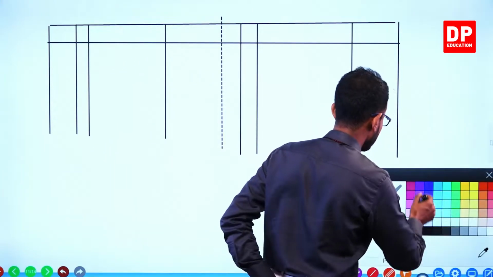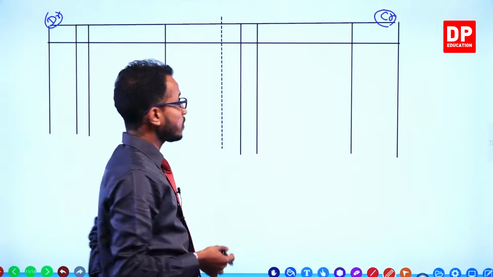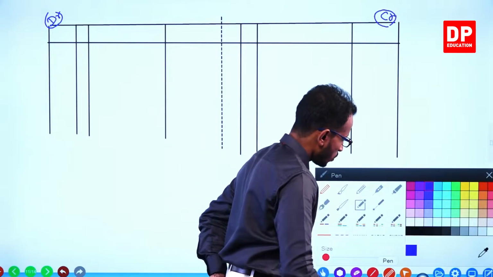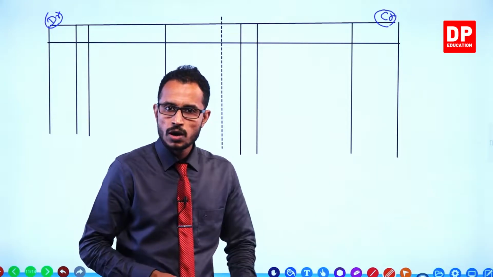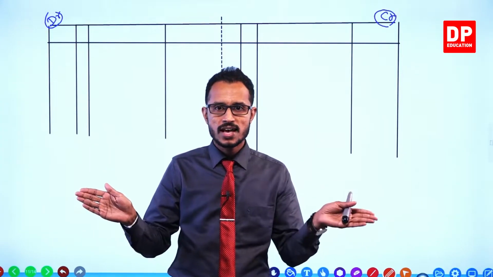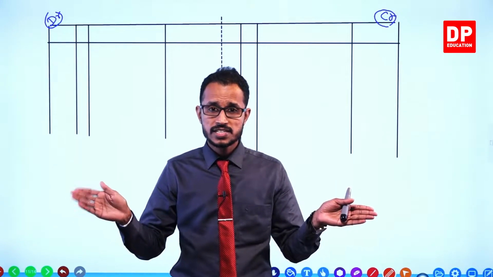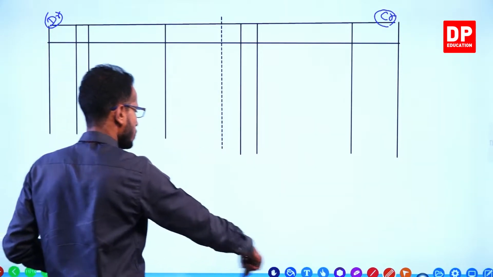Debit and credit. Debit side, credit side. Debit and credit. Okay? And remember, children, there are discounts involved. So on both sides, we need a discount column just next to the amount column. Both sides, debit side and credit side, we need discount columns, just next to the amount column. Okay, this is the amount column.